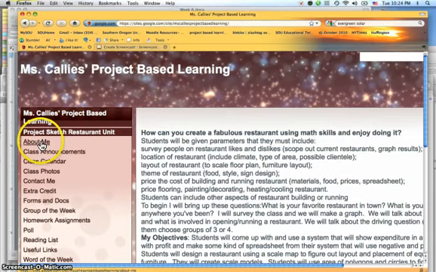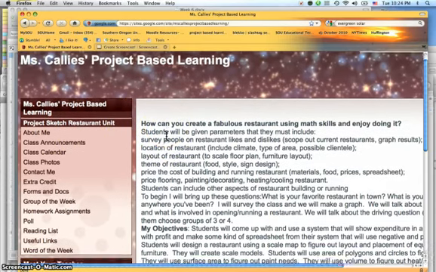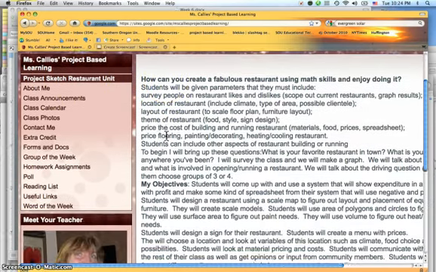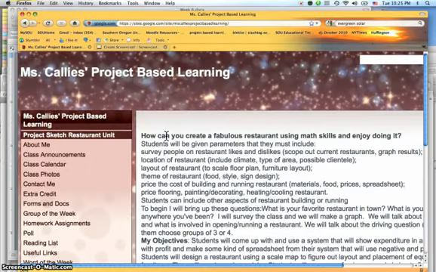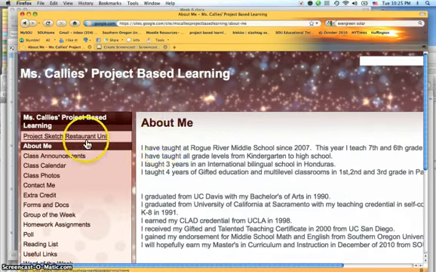So what you have here on the side in the navigation bar on the left, you have the project sketch, which is a basic outline of your project overall, and that's discussed in the book. There's an About Me page right here, so it just gives a little bit about her background.